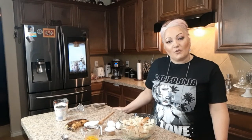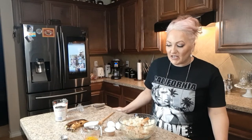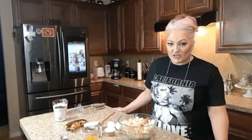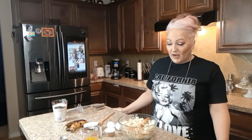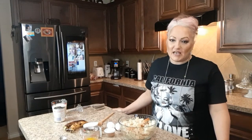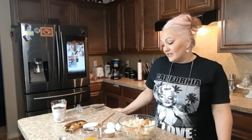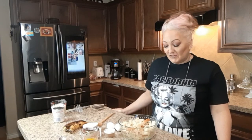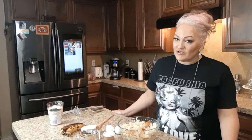It's simple and very easy, and we are not going to focus on measurements today. To be honest, I don't even know if I can tell you all the measurements in detail, because every time you make it, it's different. You always have a different amount of bread, a different amount of milk. It's just something you put together — it's forgiving. You can put more or less and next time do more or less and it still comes out just fine.